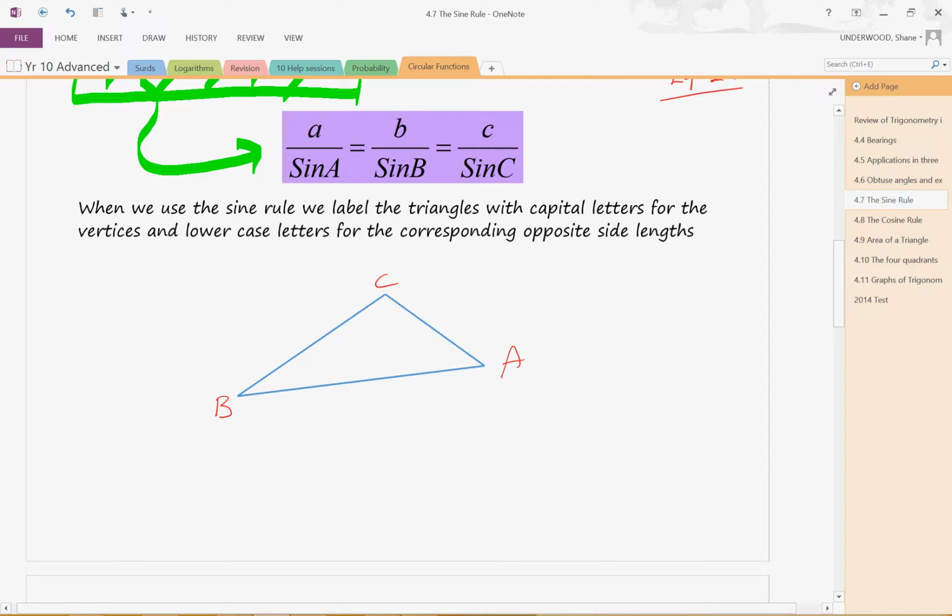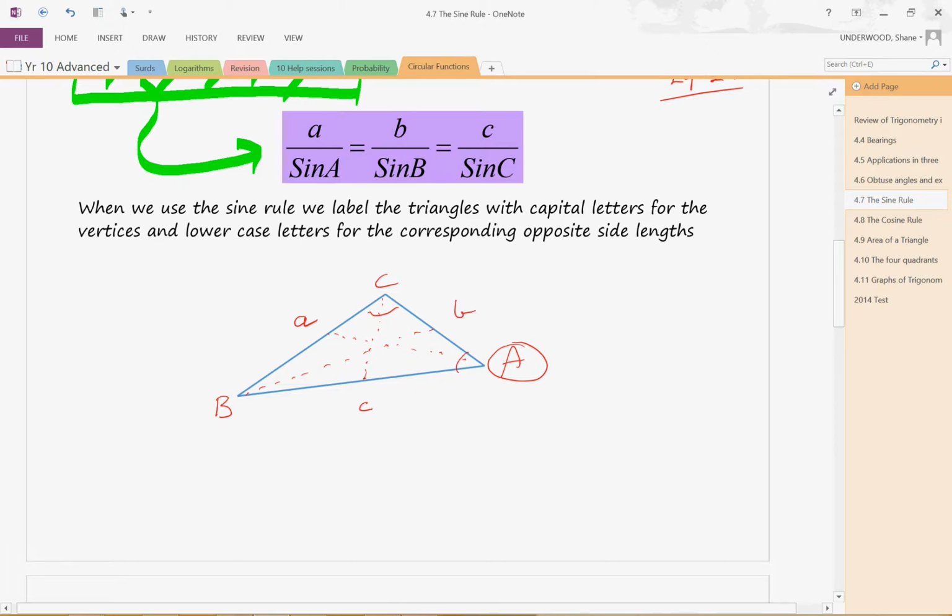Now, opposite to this angle A in here, we actually have length little a. Okay, so this is the notation. If you use A, B and C like so, then this has to be side little a. Opposite big C, the angle big C, is side little c. And if you're consistent with this approach, you won't go wrong. And across from angle B is little b.